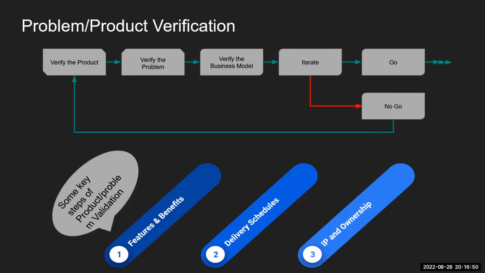So here, running through this, of course, you need to verify the product. At the stage of product testing, we've taken the product to the user. So now we've talked to the user, and we understand them better at this point. Now we need to verify that this product can solve the problem that we hypothesized at the beginning. So we verify that yes, the problem actually exists, because the core part of this is not solving a problem that doesn't exist.